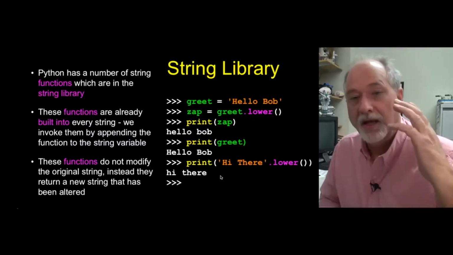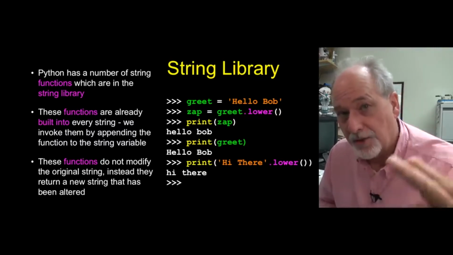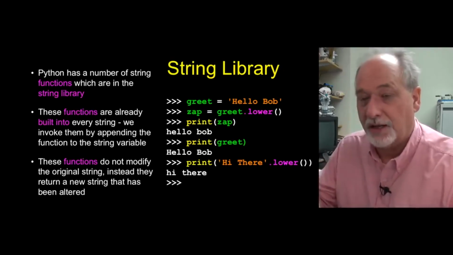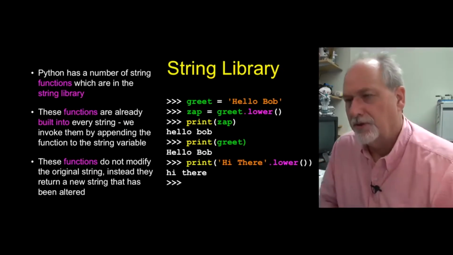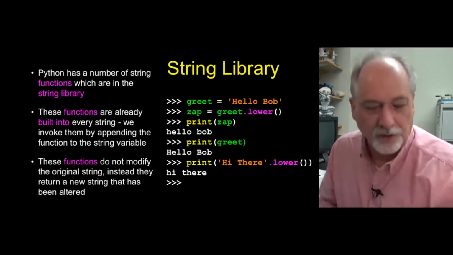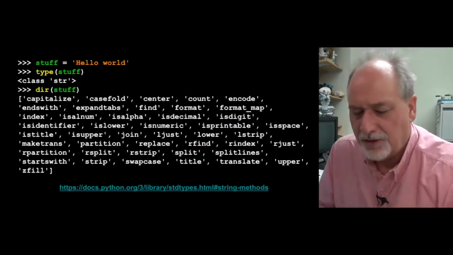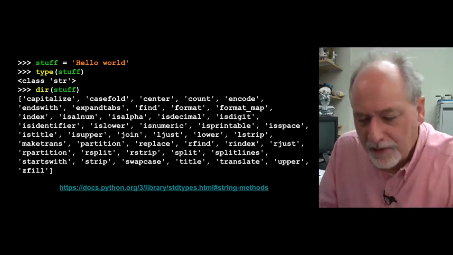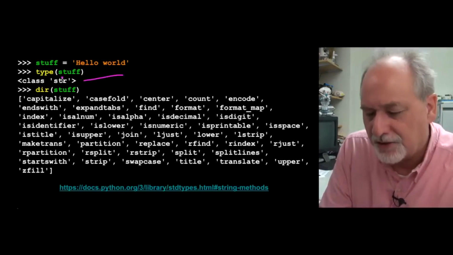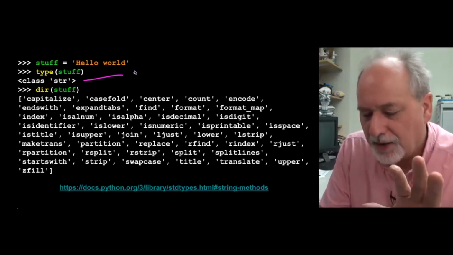And so that's just one of the things that you can do in the string library. These are built into string variables and constants. They're just always there. As soon as you make a string, they're part of it. And when you do type and it says it's class str, we'll get to object oriented. Don't worry, we'll get to object oriented. You can use the type. This used to say type str, but now it's class str. The word class is an object-oriented concept, but it is a string.